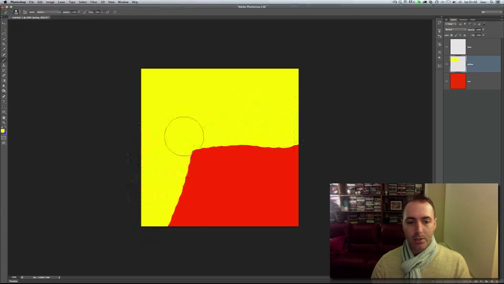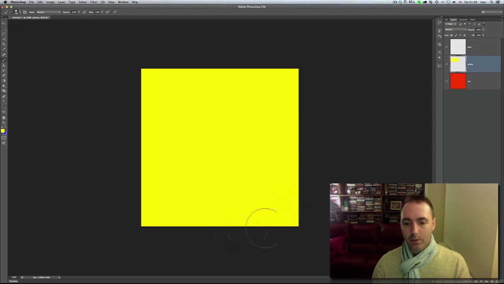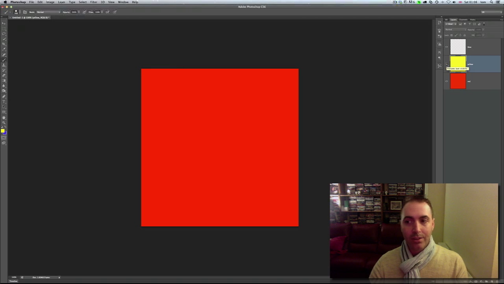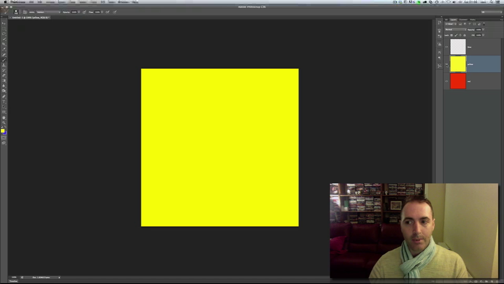And in fact, let me just cover the entire surface, and you see on the left side of your layer preview there's an eye logo. If I click on this, this will deactivate the layer. So I click on this and I deactivate the yellow one, and I see the red, right? And if I work on the red, well, you don't see it because it's underneath the yellow. The whole yellow is covering, hiding the red. So whatever you do on the red now, you will not see it.